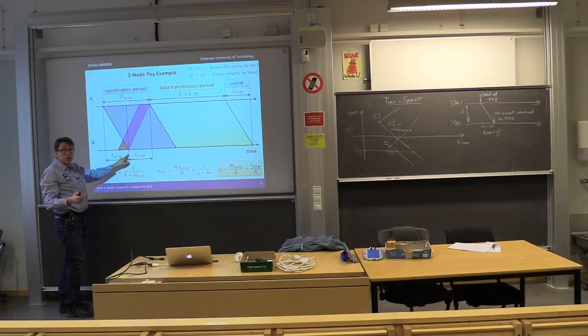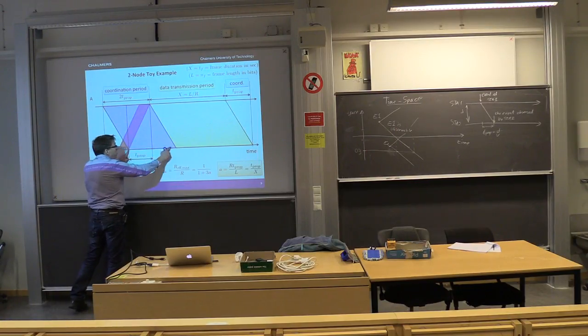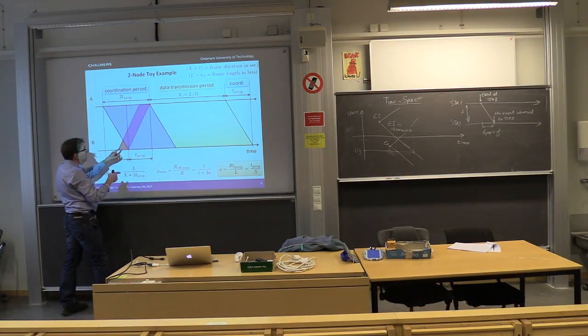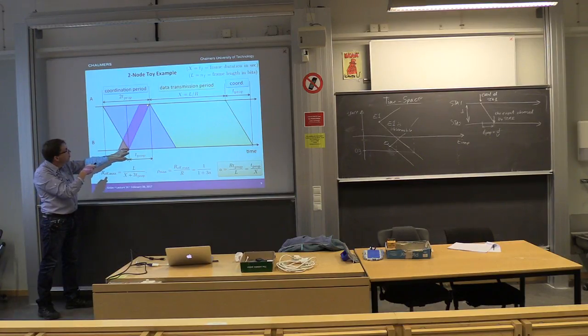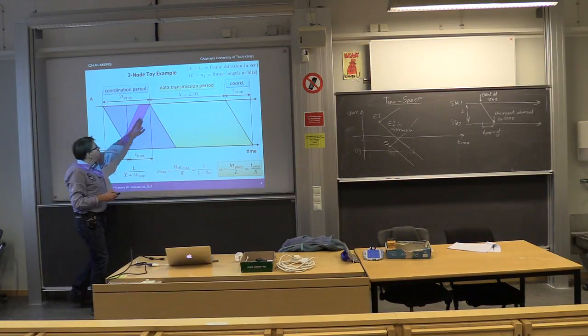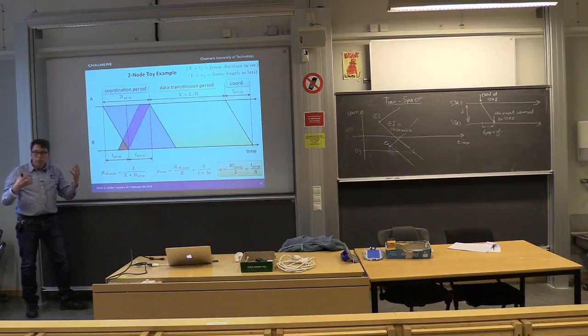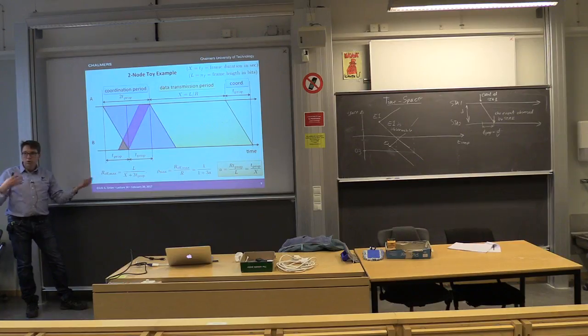Okay, what happens at station B? Well, it starts to receive the blue frame until this point in time. At this point, station B knew it was the loser. Station A knew it was the winner at this point in time, for sure. So at this point, everything is clear. A and B know what's going on. B knows that A is transmitting. A knows that B started to transmit, but it also knows that by the rule of the protocol, B stopped transmitting. So now the channel is captured by station A.